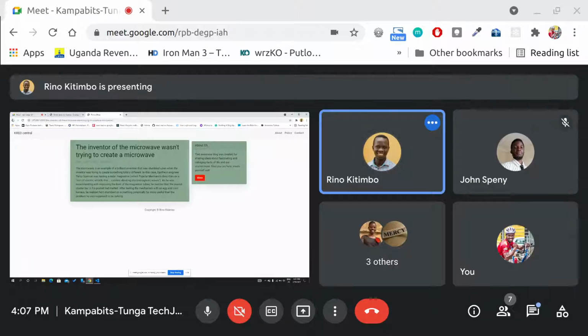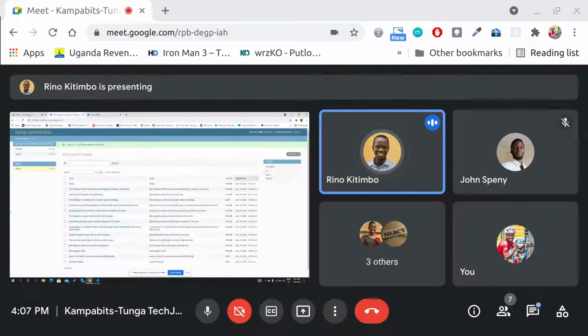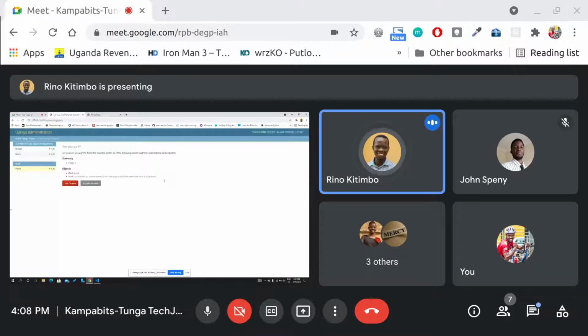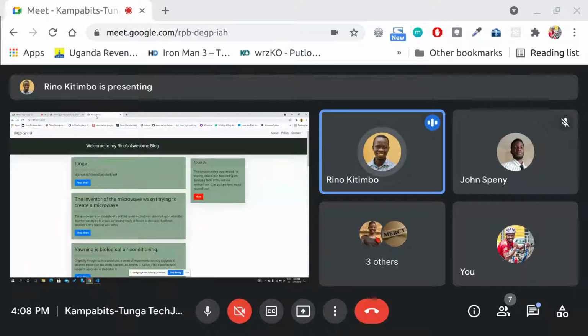Then, still through the admin here, I can easily delete. So if I want to, let's say, delete the Tunga I've just created, I come here to actions, then I delete the selected. I can either choose one or multiple. So if I say this, two posts will come, then I can easily say yes, I'm sure, and delete them. Then to my code.